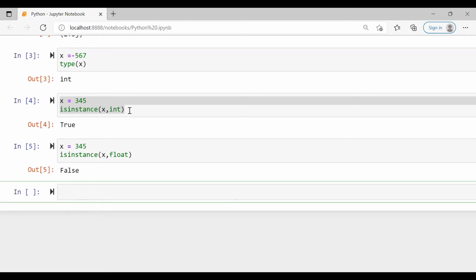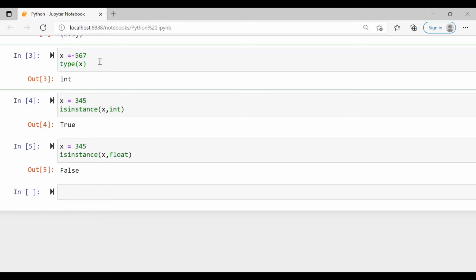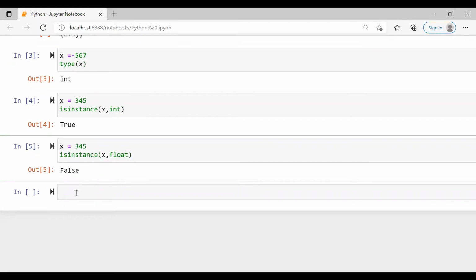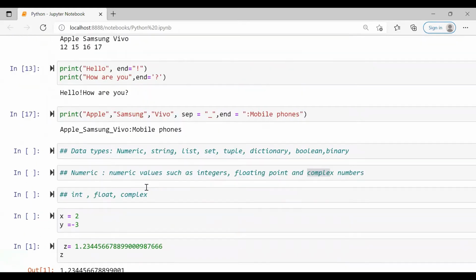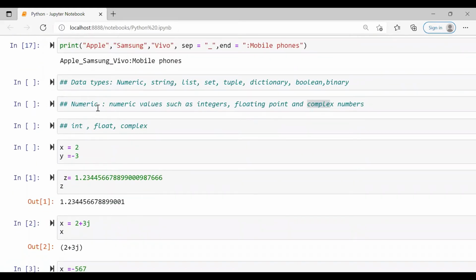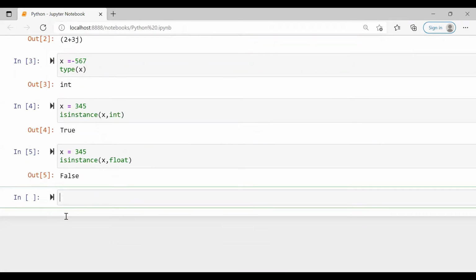That is the importance of the two functions: type, to know which class the value belongs to, and isinstance, which returns true or false if the parameter belongs to that class. So these are the three data types that belong to the numeric data type. It consists of numeric values such as integers, floating point, and complex numbers.